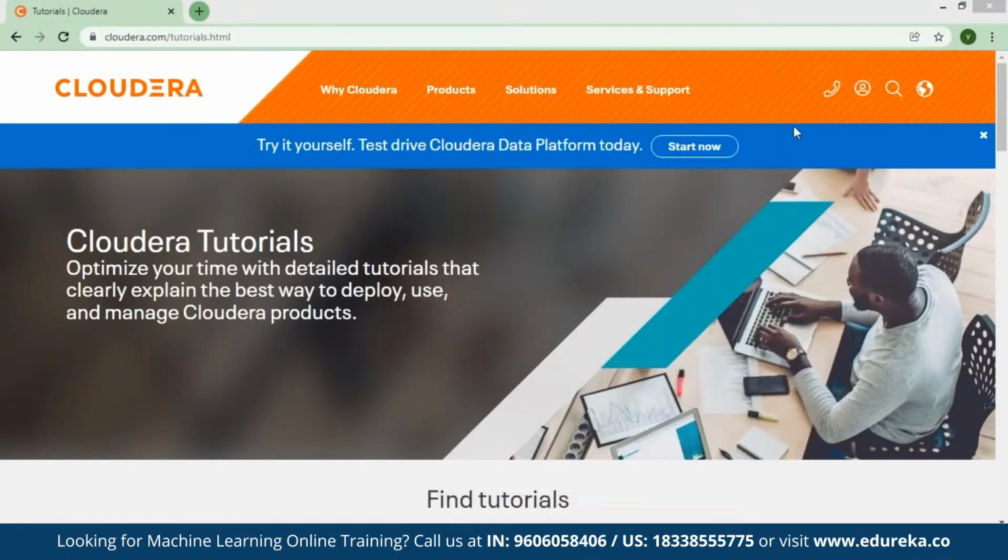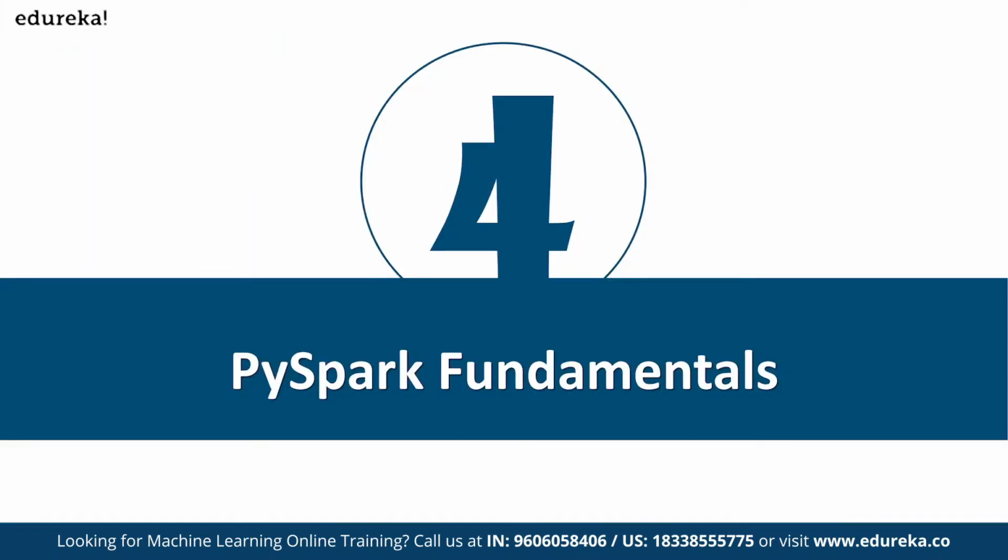this is not the way you're actually going to work, because in real time you should work with a cluster that has a number of machines installed. To give you the actual feel of how you're going to work in real time, Edureka will provide a cluster where you'll get cluster access and be able to practice everything as you would in real time. And of course, all the projects and hands-on practices you'll do with respect to how you're going to work. That will happen by default. That will be the disadvantage when you choose these other options: you won't feel that you're working in a real-time project. That's about how things will work.